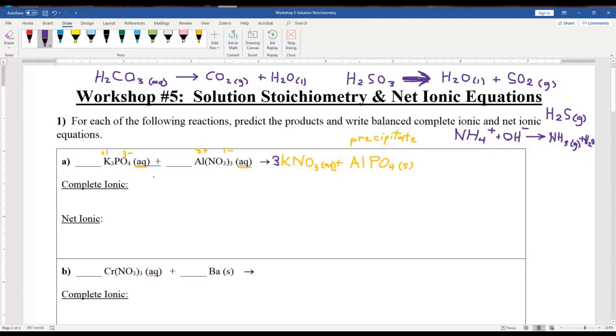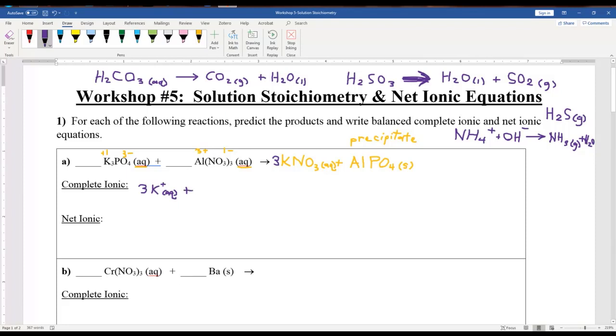Good job. Now here's the tricky part. We have to break each of these substances up into their component ions. So what will K3PO4 break apart into? K3 positive and PO4 3 minus. Not exactly. When you see K3, that actually means there are 3 potassium ions. So the 3 goes in front, not as a subscript. Okay, 3K plus. I didn't know that.